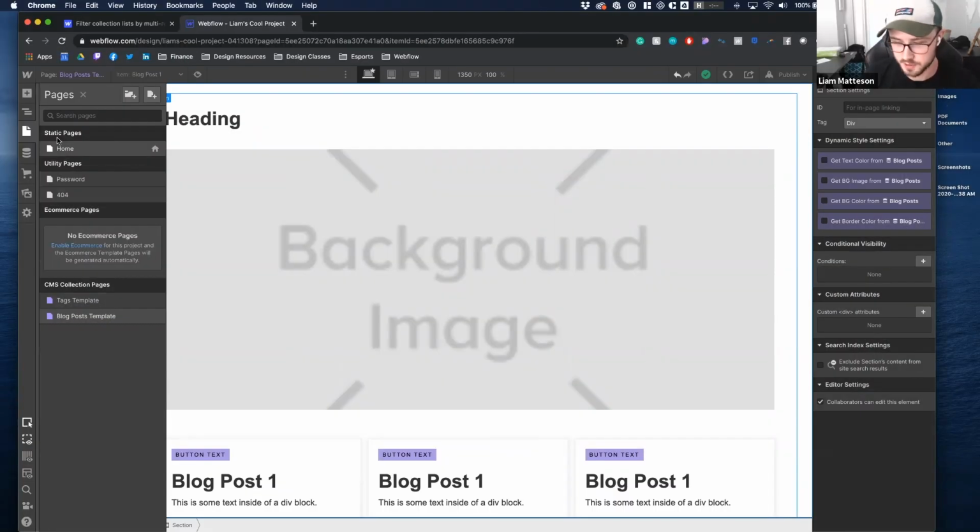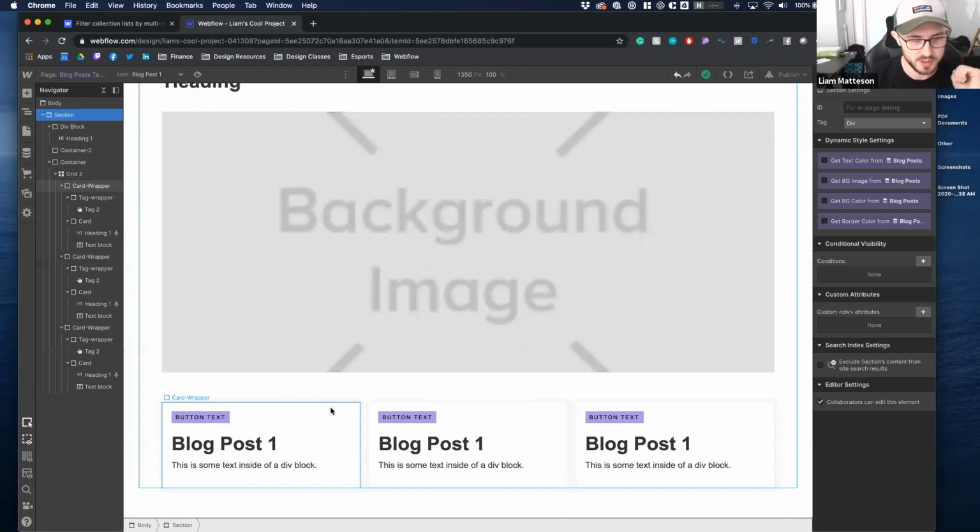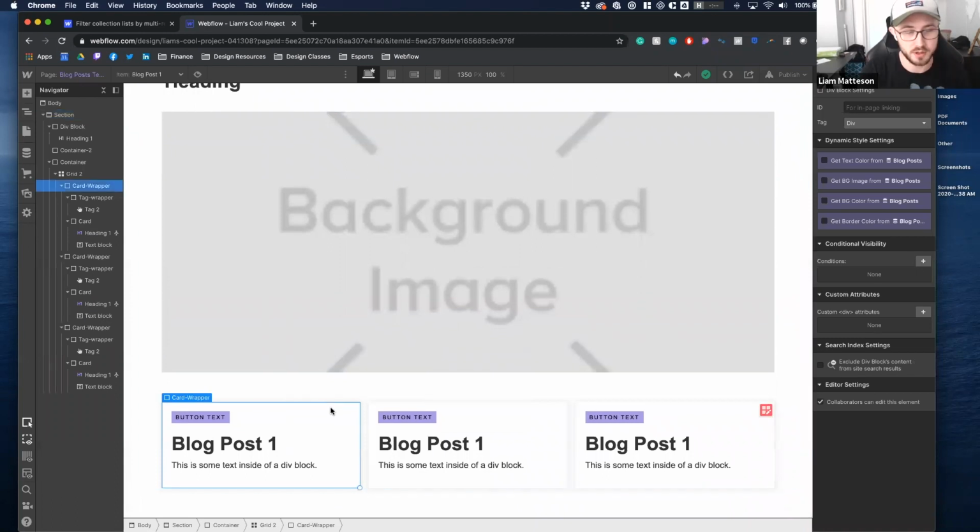Before I get into things, I just want to explain quickly the benefits. This is really helpful for people that are trying to filter cards in a CMS template page for a blog, for your portfolio, or if it's an e-commerce site. You'll just want to set up, and you can really do this either way. You can create the cards later after you've created the collections, but I've just chosen to create them first, and then I'm going to link up my collections after.